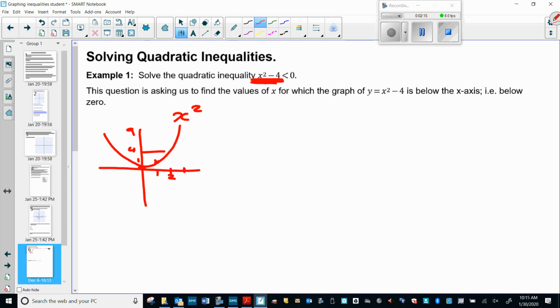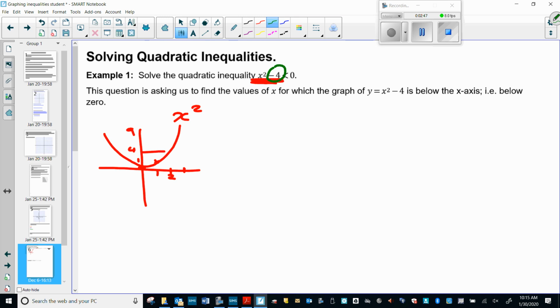So if this is our normal x squared graph, what would the graph of x squared minus 4 look like? Now this is transformations of the function. What does this number, the minus 4, do to this original graph? It doesn't make it sad. That would be if the negative went in front of the x squared. It moves it.